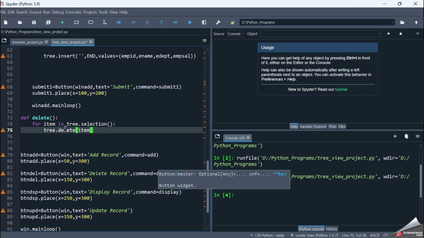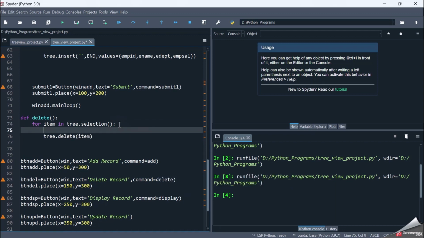So for item in tree dot selection, item returns the index value. For whichever record has been selected in the tree view, that index value will be present in item. Next, I'm giving tree dot delete that particular index value. So it will delete the record present at that particular index value.